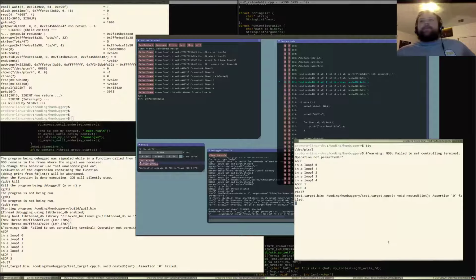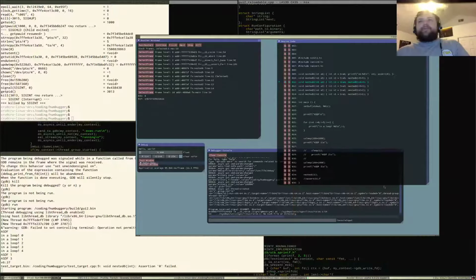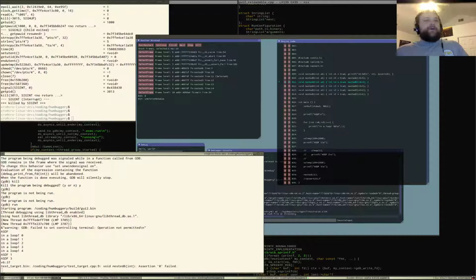Okay, so I'm just going to assume that the person running the debugger will have a TTY.